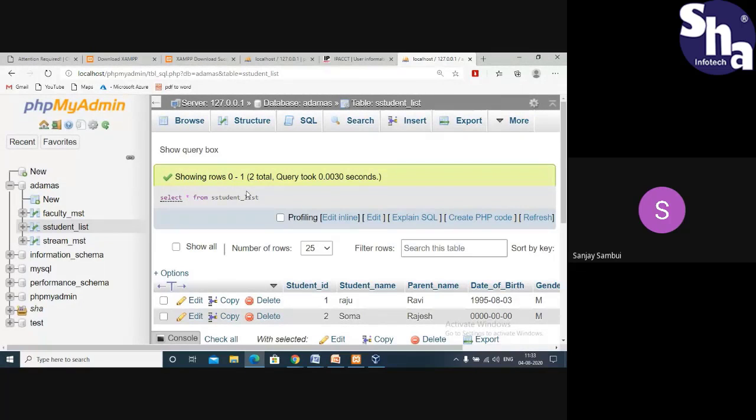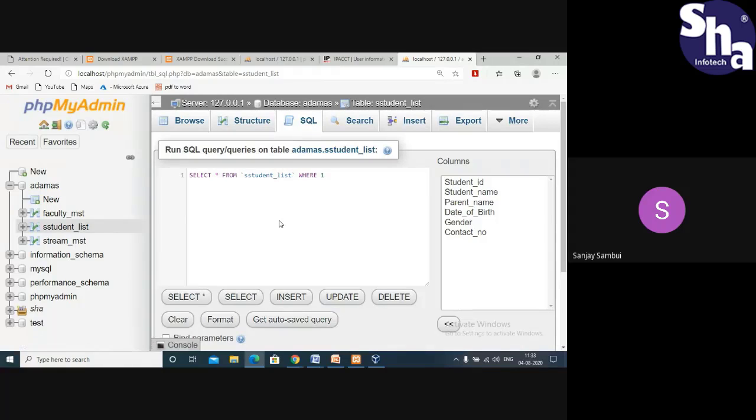Now, if I want to delete a record, so now if I execute this query, it will delete all the records in my student list table.